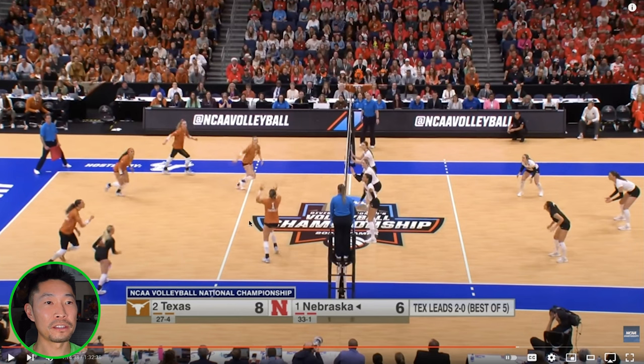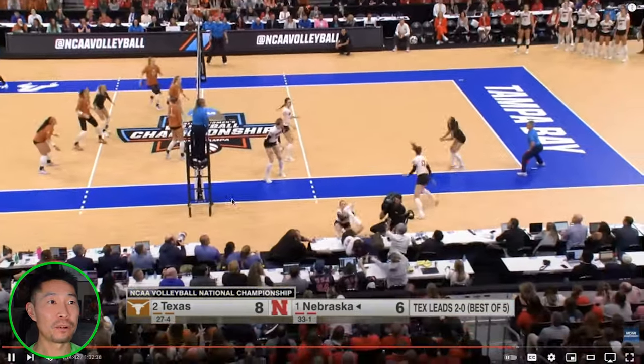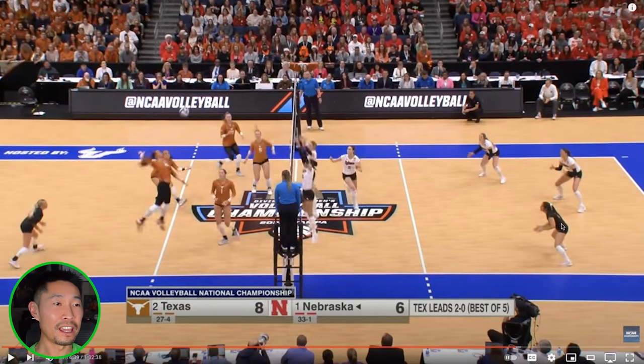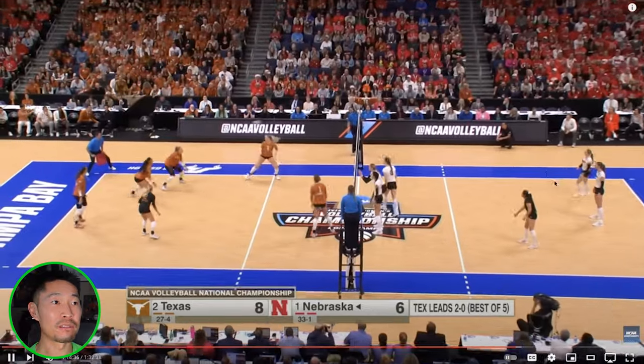Pass a little off the net — this is what I call a two-point pass where you can mainly run two front-row hitters. But number six is coming in from the back row. Running down-ball attacks from number six — down the line. Great positioning from the libero. This is how you dig a hard-driven ball — the difference between serve-receive and defense. In serve-receive, you want the ball passed at waist height with shoulders forward. But when you're digging, you need shoulders upright so you can drive your hips under the ball so it goes up. Great defensive technique from the libero — hips under the ball, shoulders up.